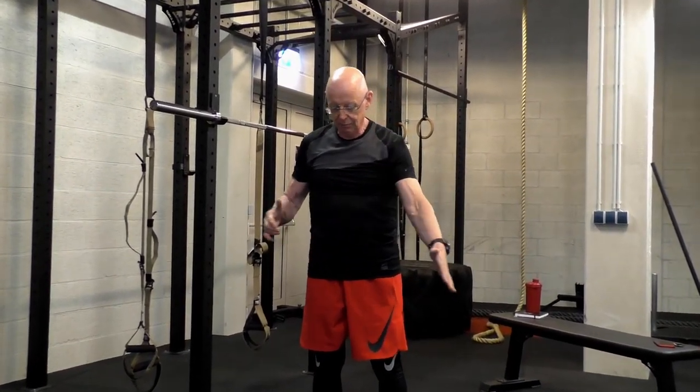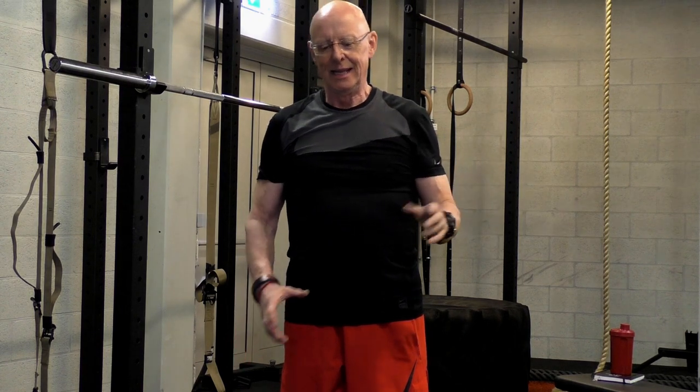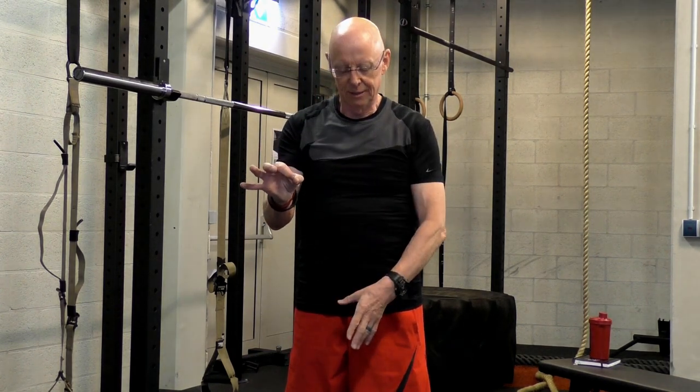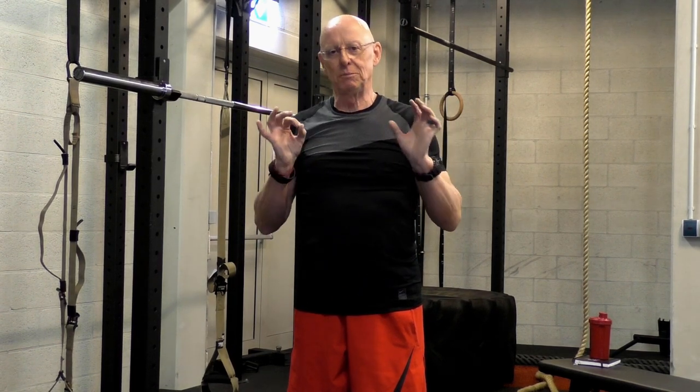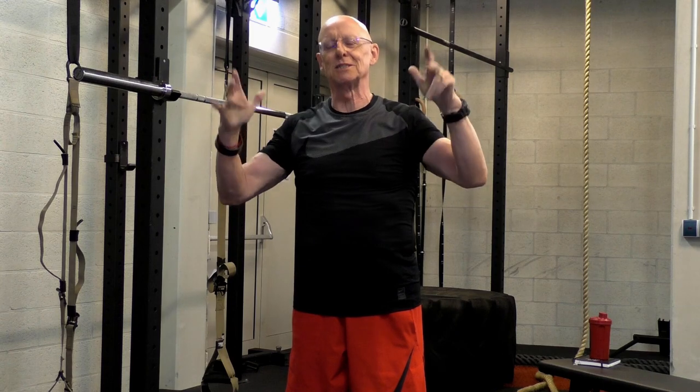The final bar is the powerlifting bar. It's an amazing, very stable bar — even more stable than the rack bar. It's also a slightly thicker bar at 29mm. It should only be used for powerlifting lifts — specifically bench press and deadlift. Maybe you'll use it for some pressing movements, or back squat if you don't have another option.